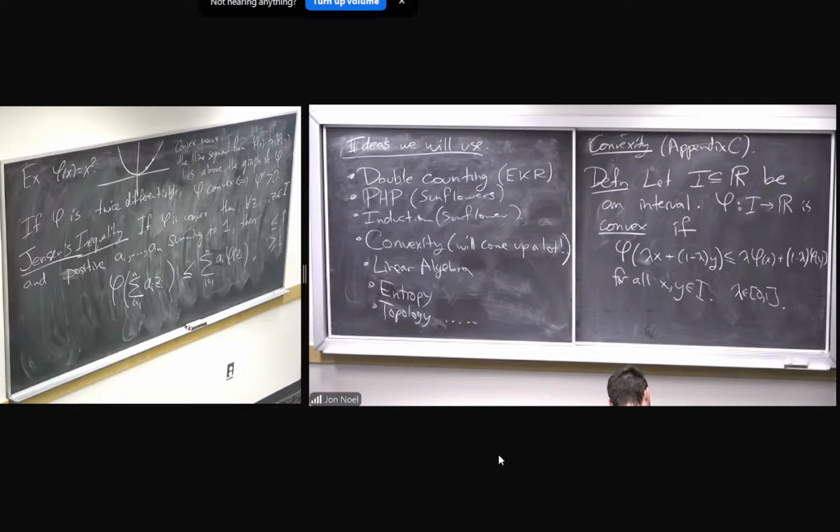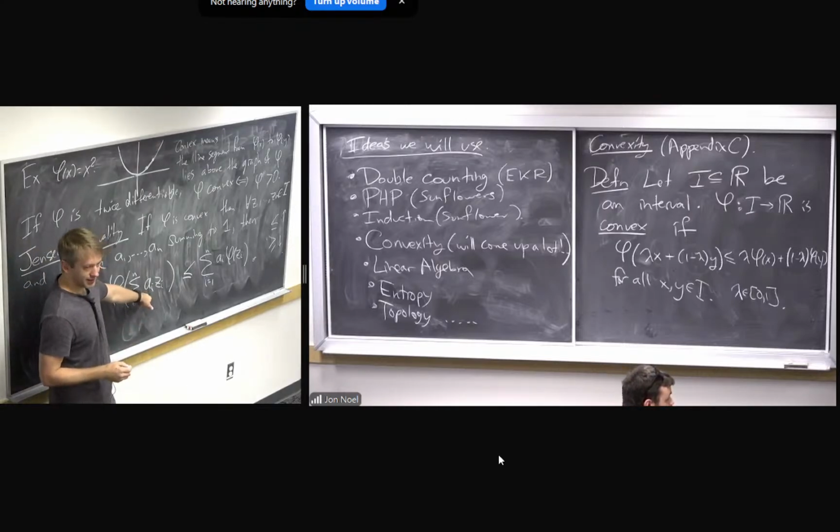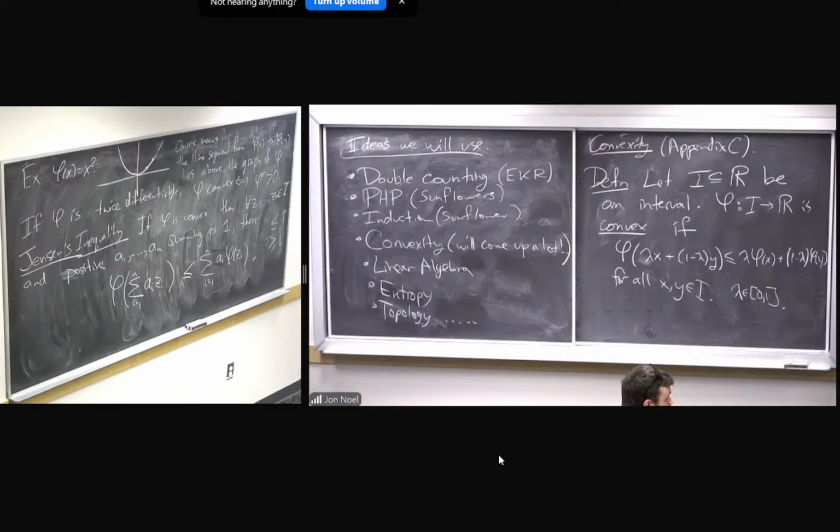The case n equals 1 is kind of trivial. Wait, is it trivial? Well, yeah, because then a1 is 1, so it's just the same thing on both sides. The case n equals 2 is just the definition, right? But then how would you do the inductive step, do you think? So now n is general, not 1 or 2. Any thoughts? So let's say n is 3, right?